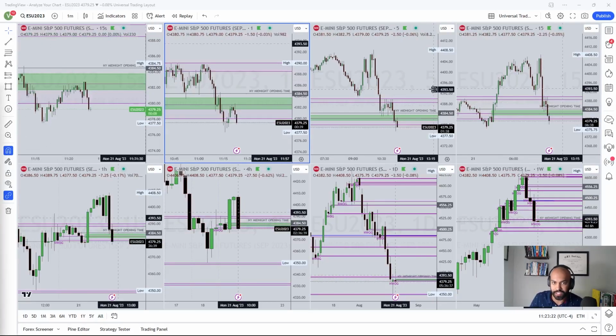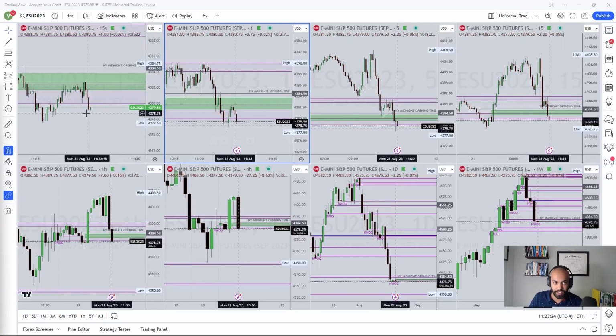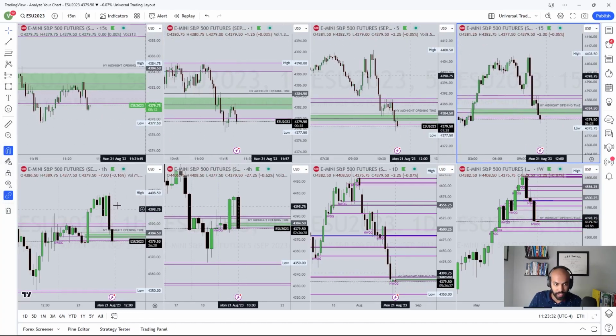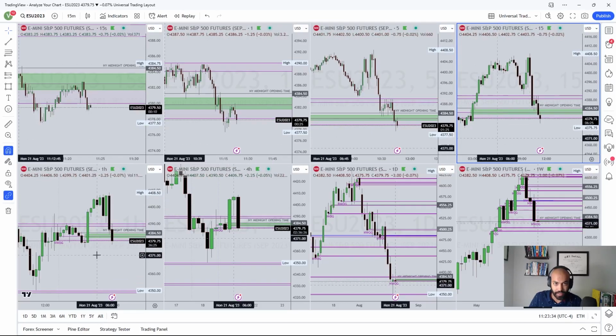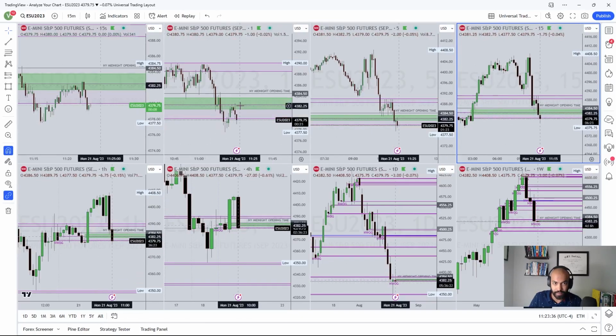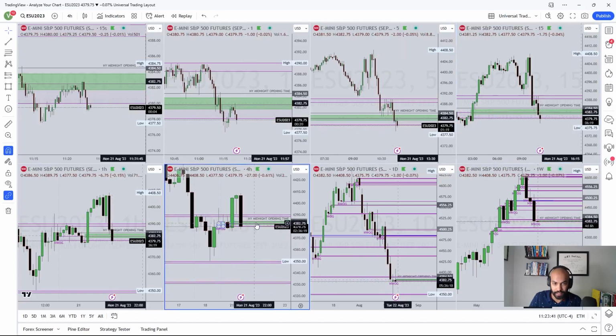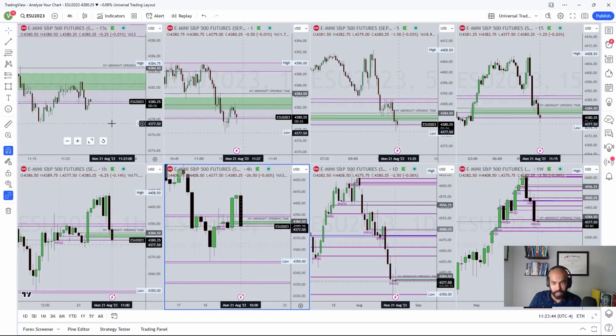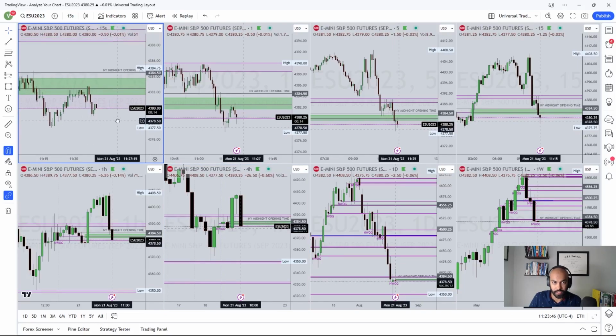But yeah, looking at the 5 minutes, I think I should just get out. I think I'm just offsides. They came into this fair value gap, and now it wants to go lower. Gosh, everything, even the 1 hour, broke through. I think I may just be offsides. I'm hoping too much for bullish, but I put on the trade. I'm gonna let it play out and see what happens.